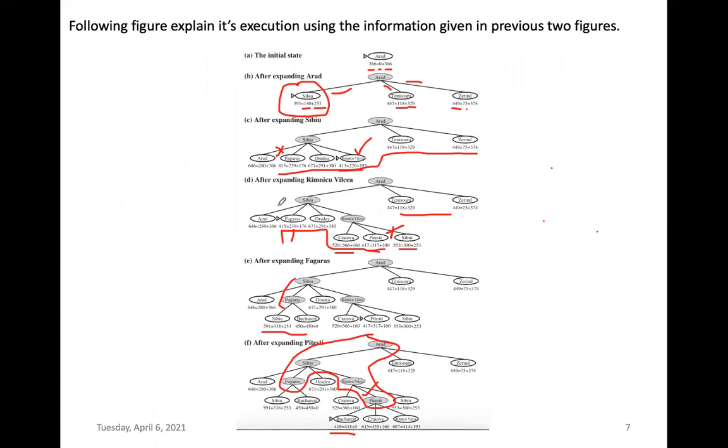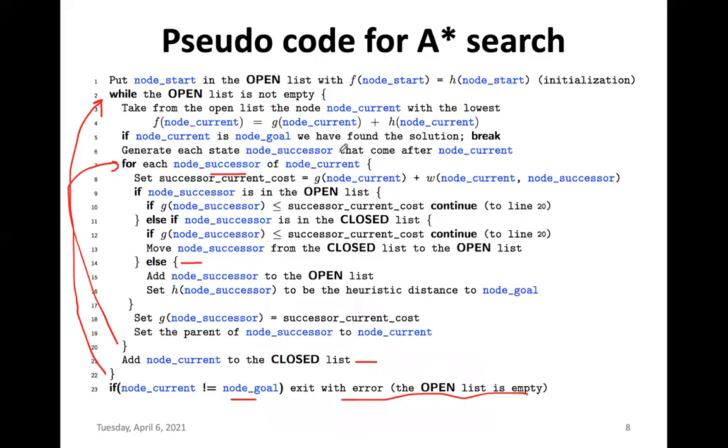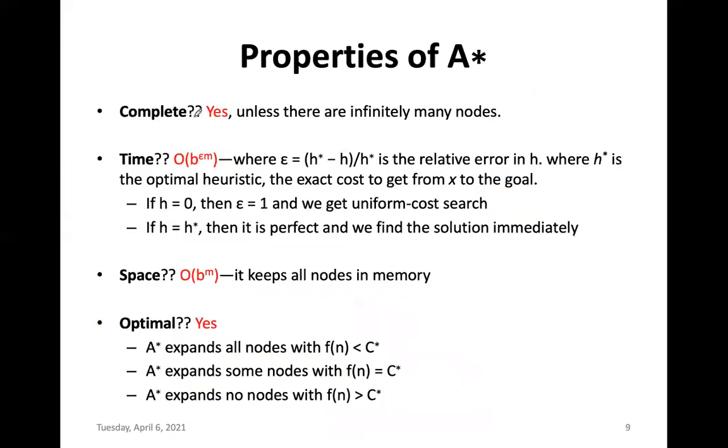And it is also ignoring the loopy paths, which means it is also ignoring the infinite state spaces. So by considering these 2 options, definitely it will reach a solution if that solution exists in this whole space. So that's why we are saying that yes, it is complete.